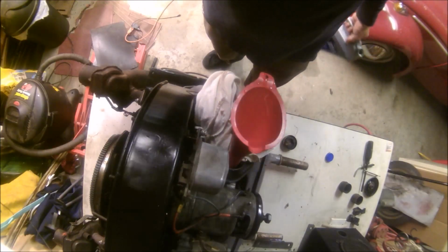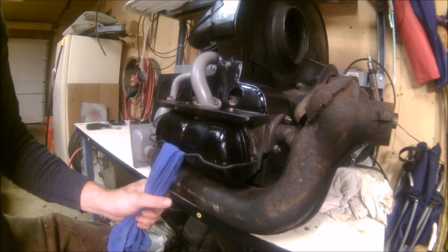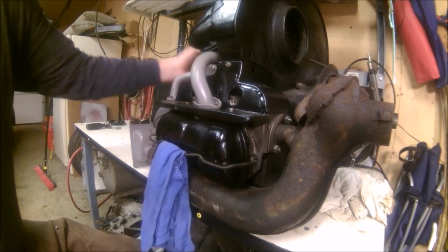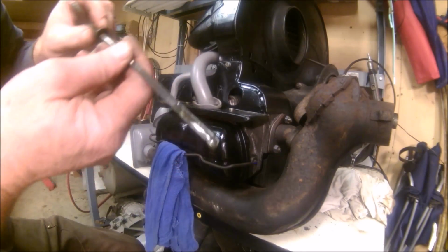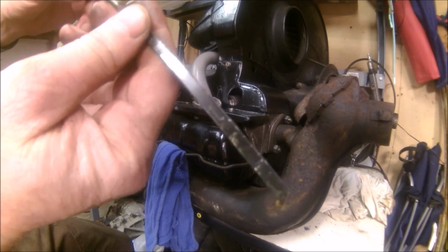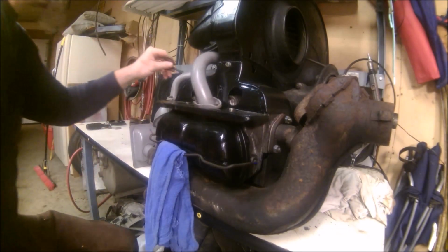All right, you guys get the idea. So we filled the oil up to the appropriate level. It's kind of hard to see, but you get the idea. I promise it's full.